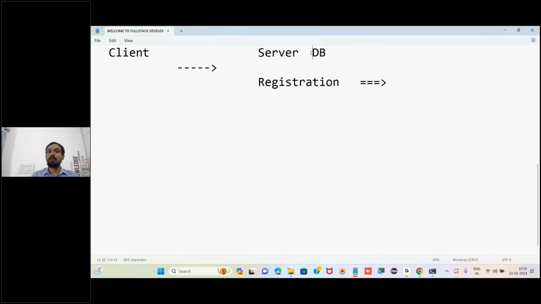Inside the server, a specific program will be there to handle the data. That program will do whatever activity is to be done. Once the activity is done, it will generate a message and the message will be sent back to the client. Got it? Okay.